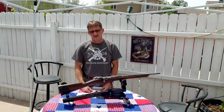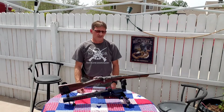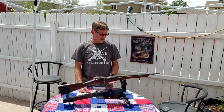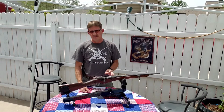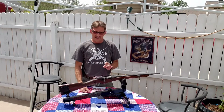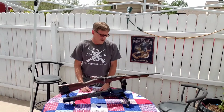Remington had a lot of other things going on. Remington tried to grab as many contracts as they could in the beginning of World War I. War brings money. Rifles got to be made, ammunition's got to be made. So they were grabbing different contracts. They actually had a British contract for the Pattern 14, or the Enfield Pattern 14. They had a contract for 1 million of those. They had a contract with Russia for the 1891 Mosin Nagant. They had a contract for 1.5 million of those.